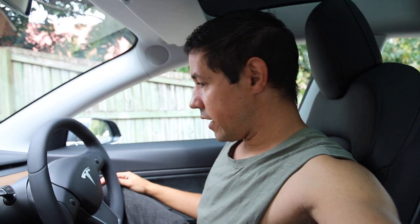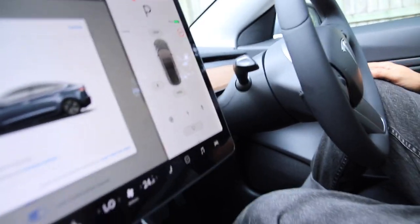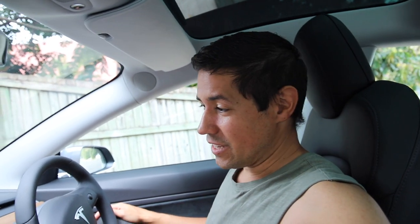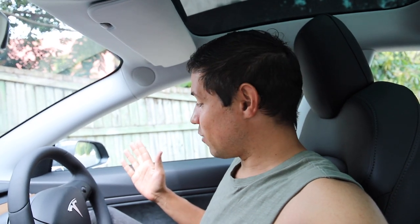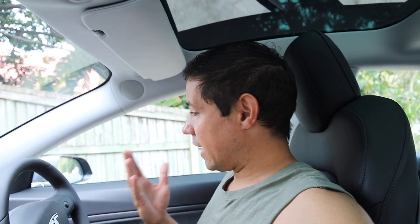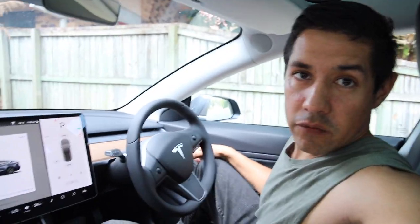I'm sitting in a brand new Tesla Model 3 with only 12 kilometers on the odometer. I've been on the waitlist for three years and I've been in this car for about five minutes. I haven't even driven it yet, but I'm just so excited. I'm going to tell you all the things I've been thinking about this car in terms of how it relates to space and astronomy. Is this an excuse to do a video loosely tied to astronomy? Yes, of course. I'm going to give you the Australian Astronomer's Guide to the Tesla Model 3. My name is Dylan O'Donnell and you're watching Star Stuff.